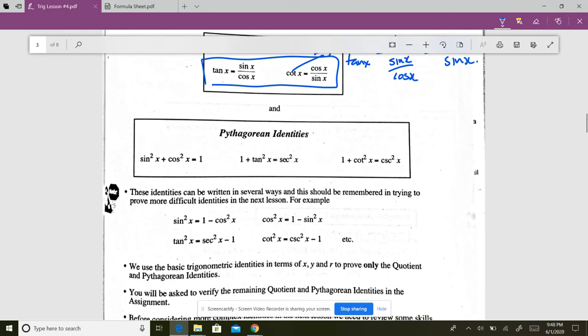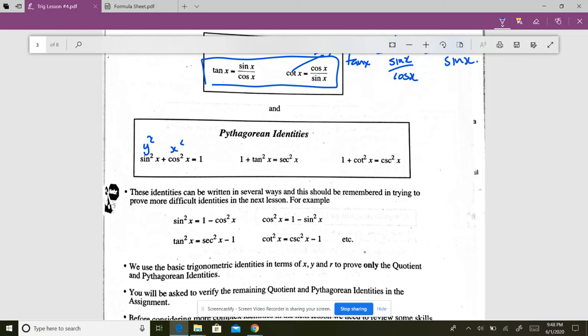And the next set are these Pythagorean identities. And if you looked at the unit circle lesson, that was the bonus lesson, these would ring true because you would get sine squared, which is y, and cos squared, which is x. So you get x squared plus y squared is equal to 1, which is hence the Pythagorean, because that's Pythagoras' rule, or equation, Pythagorean equation.